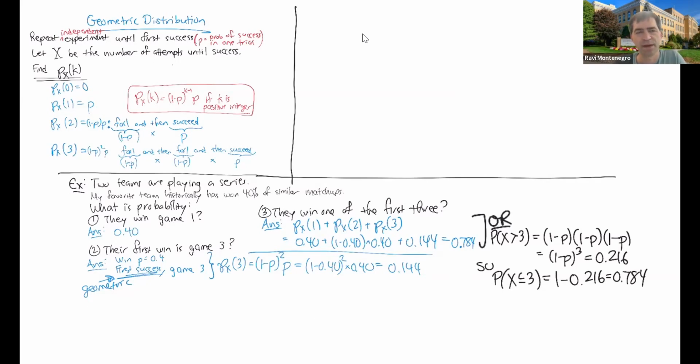Now, when we've been talking about distributions in the past, we didn't just stop when we knew the PDF. We then went on to talk about things like expectation and variance. So for our geometric distribution, we have E of x, and that would be adding up every possible case. So add all possibilities of k times the probability of k.